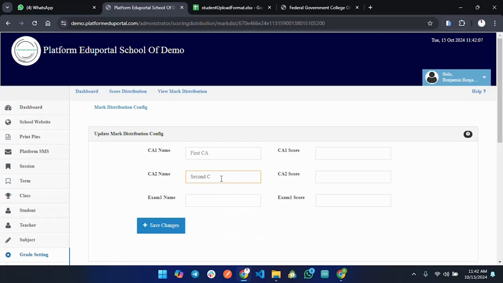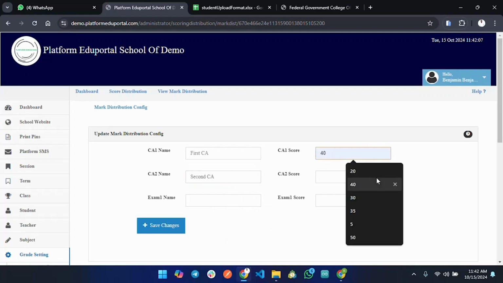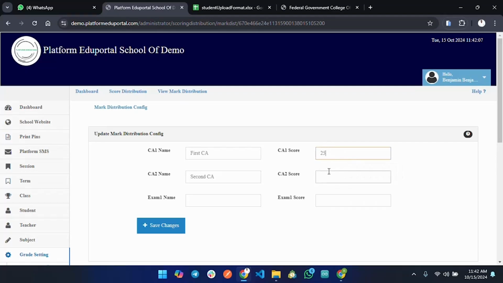And for the CA scores, let's assume we want first CA to be over 25, or let's make this a round figure. Let's say we want first CA to be over 20, and we want second CA to be over 20 as well, meaning we want the total CA to be over 40.